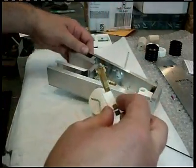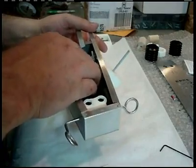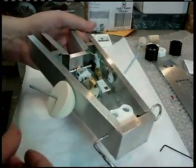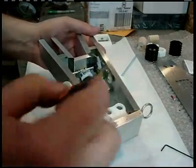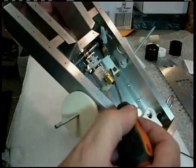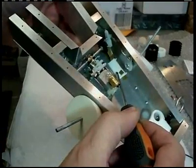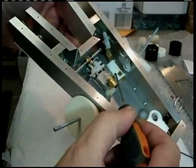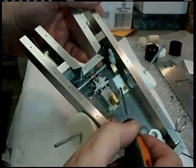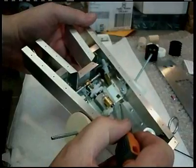And maybe I can just fit one in here by hand and give you a rough idea where it's got to lay. And okay, what will the camera show? That's the real question. If I hold it like that, can you see anything? I've got the paper right up against those 2 screws that come through the back, if you can catch that. And that'll have that switch centered good, so that when the cam comes around, it'll push down on it, and everything's still isolated. Of course, we don't care if the back one's isolated.